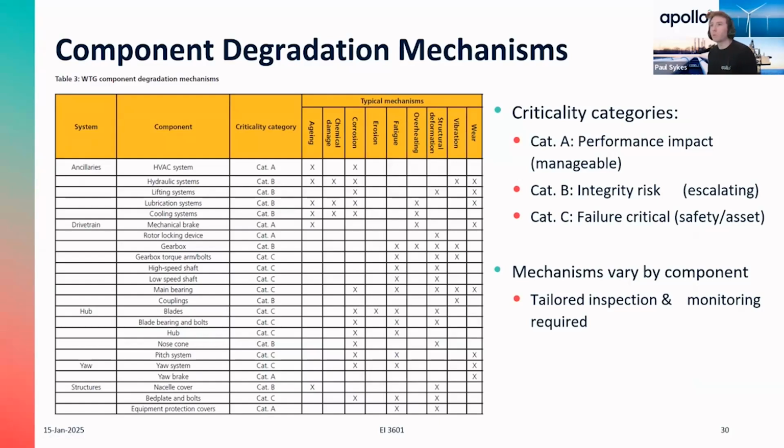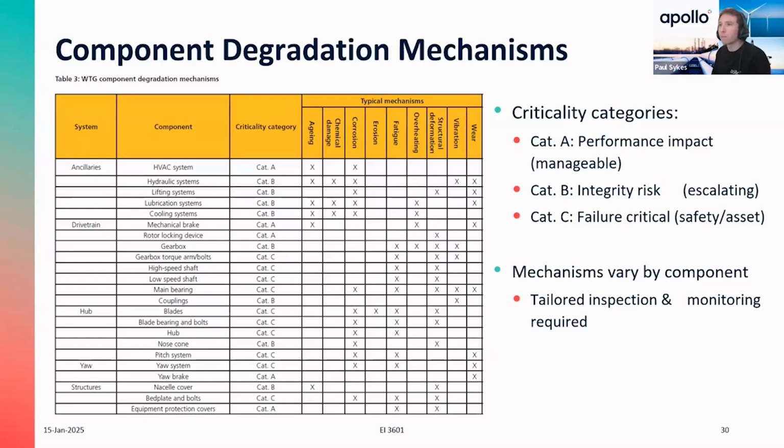Hello, so I'll briefly cover some other specific component degradation issues, along with going into some key aspects of general offshore wind integrity management. So this table brings together the key mechanical components located at the top of the tower and summarizes the degradation mechanisms that are known to affect them in offshore wind. The table may not be exhaustive, but the purpose here is to try to provide a structured way of thinking about how the different systems and components degrade over time.